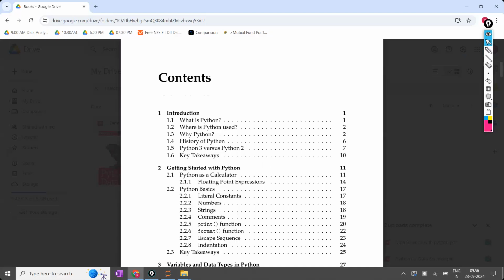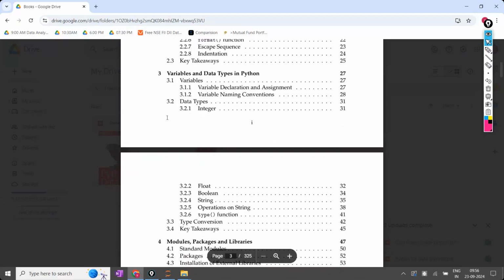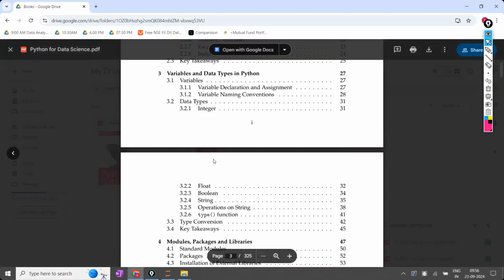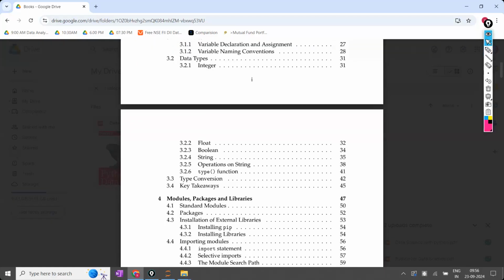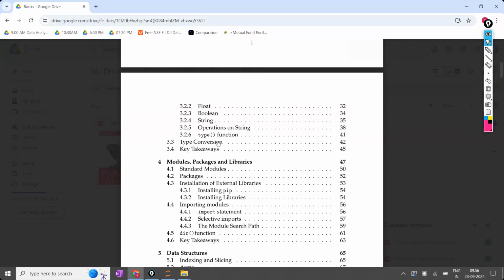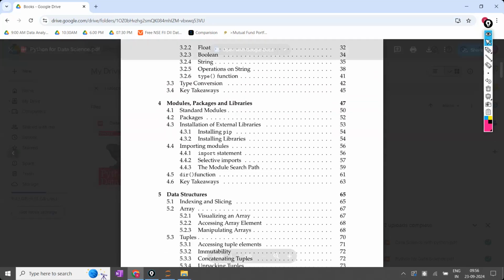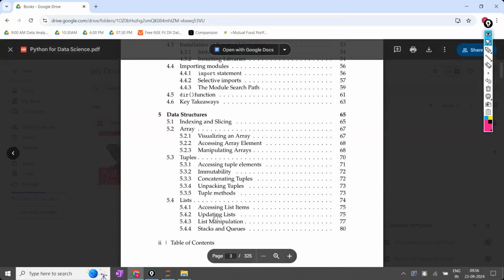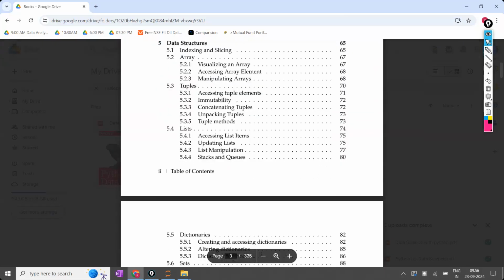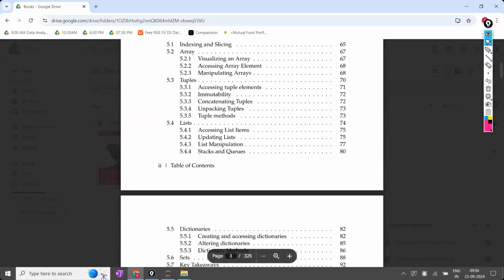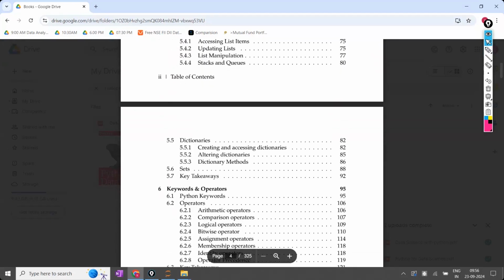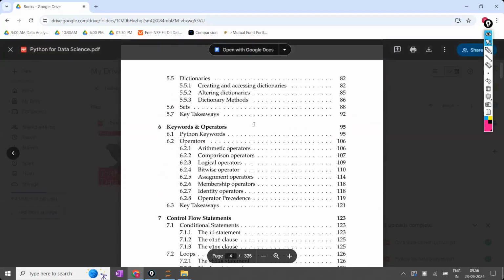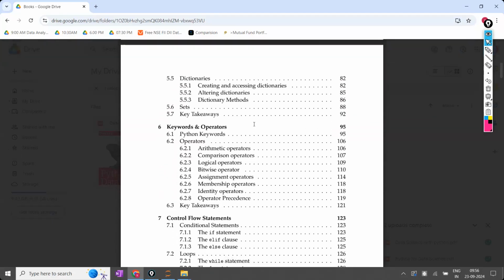Here we have variables and data types, int, float, boolean, string, and the different operations on strings, that is string methods, the type function, and how to do the conversion between int and the others. We also have tuples and lists. So you can take more questions from the list. I have also added operators, all these operators, everything. So you can practice more questions from here.